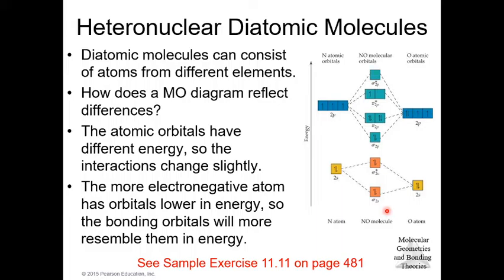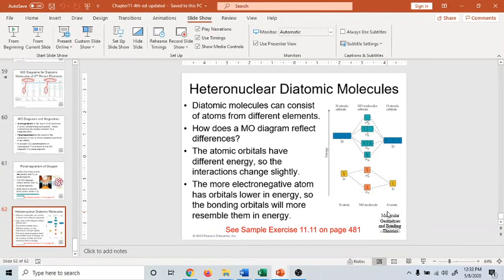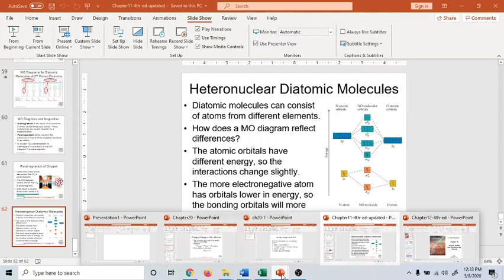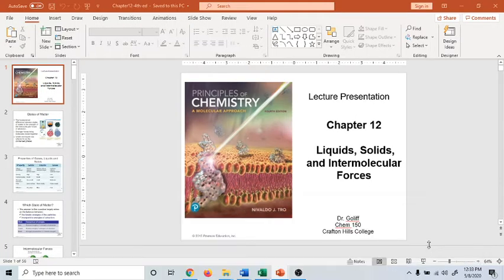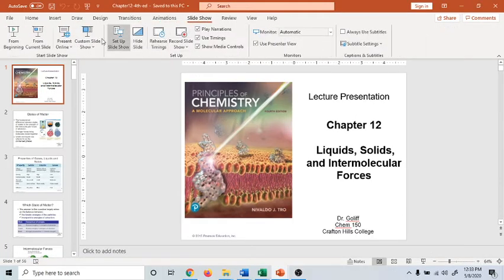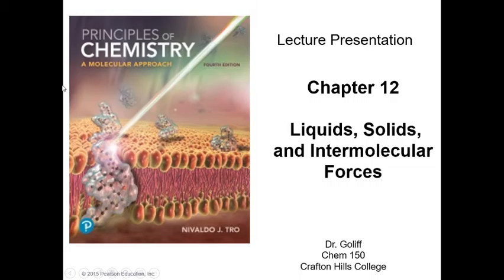All right. So that's it for chapter 11. Now we're going to move on to chapter 12, which is different topics. And I'll cover what you need to know for the final. So chapter 12 is all about liquids, solids, and intermolecular forces. Previously in the semester, we talked about gases. Now we're going to talk about liquids and solids and what holds them together, our intermolecular forces.